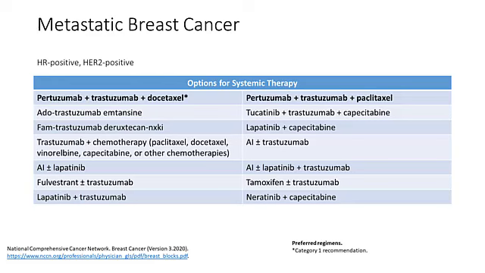Other options have increased over the last few years with regards to options for systemic therapy for HER2 positive metastatic breast cancer, and that includes trastuzumab deruxtecan and tucatinib as one of our newer agents in our arsenal of drugs that we have for HER2 positive metastatic breast cancer. And so that's been very exciting for us in that setting.